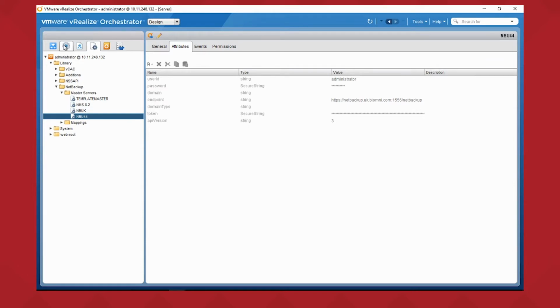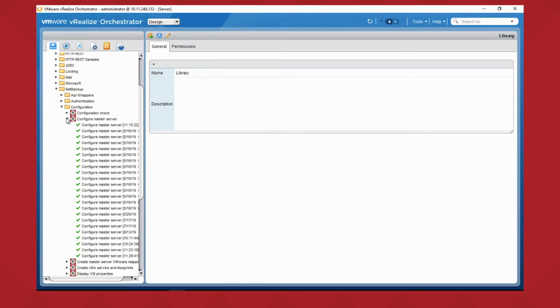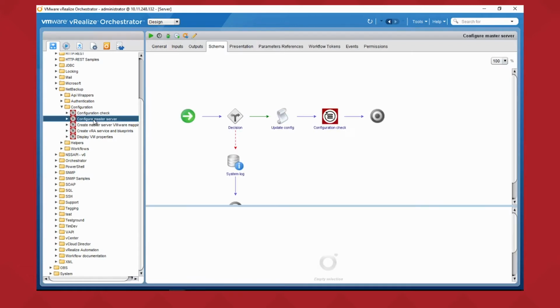We're going to go to the Workflows tab next, and under Workflows, Library, go down to NetBackup and the Configuration folder. Here we have some configuration workflows. We're going to choose the Configure Master Server workflow, highlight that and click on the play button. This will begin our workflow configuration step.